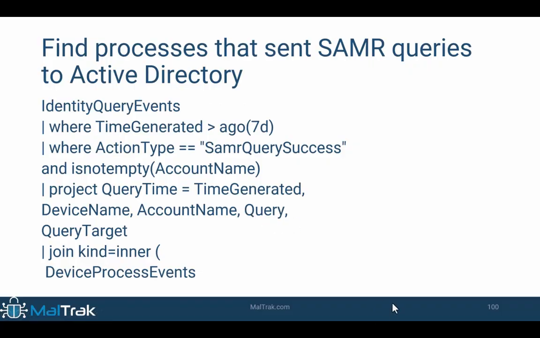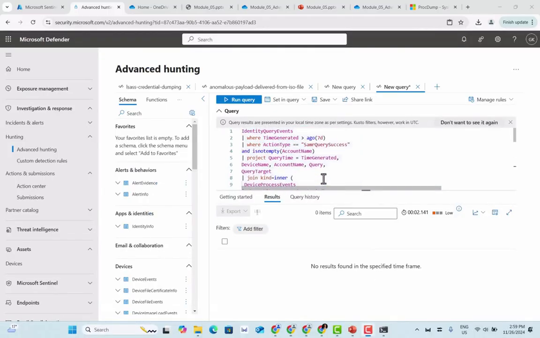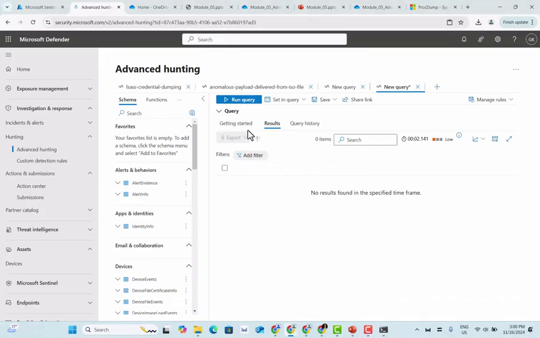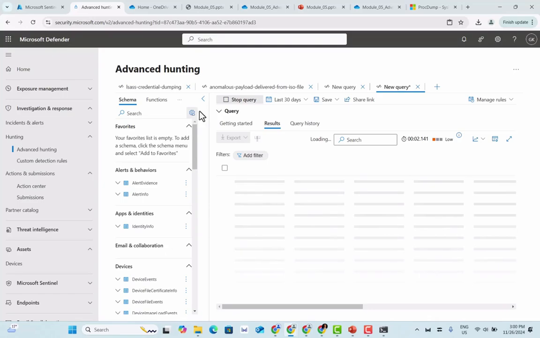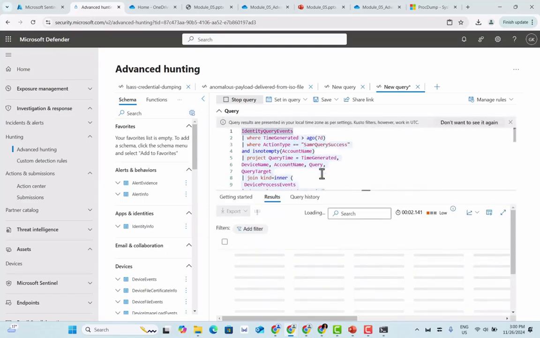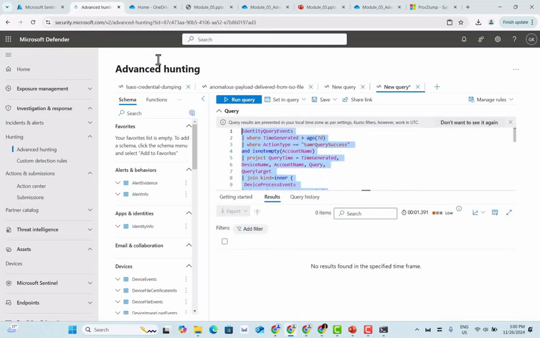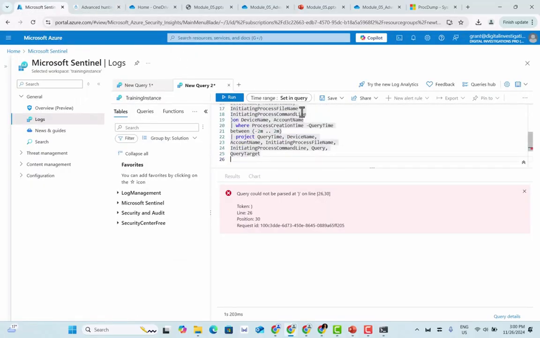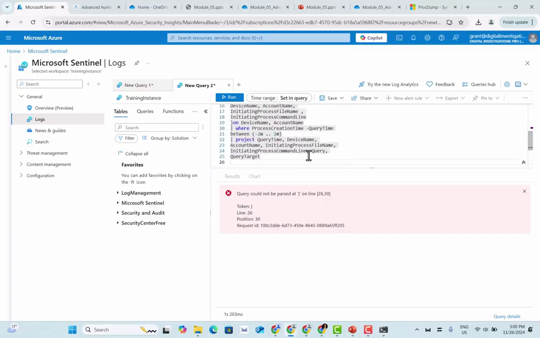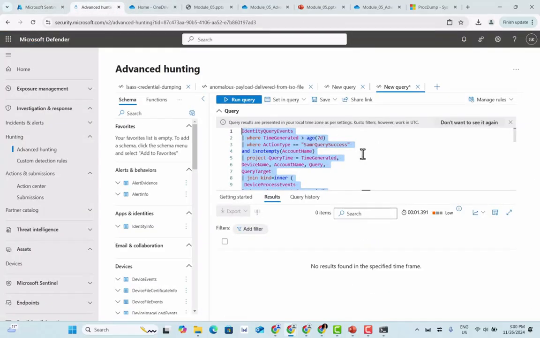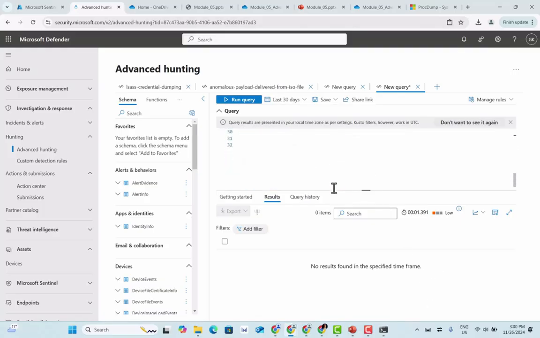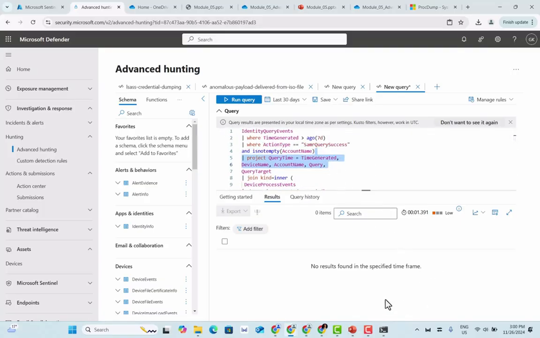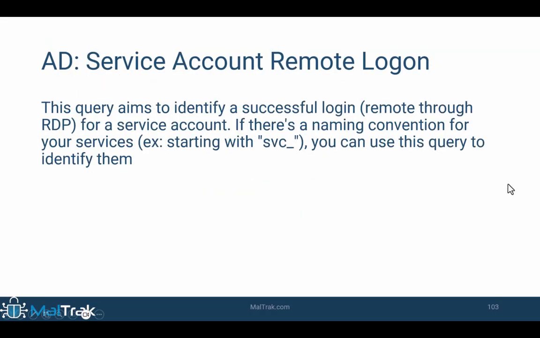Let's just get into our Defender. Okay, so we've put that entire query here. We can run the query in advanced hunting. Let's just say run query. We can expand upon the query. It's telling us that no results were found. So let's just check how well the same query works inside. Okay, so there's a few issues inside Sentinel, but my domain controller is connected to Defender, so that's where we're looking. It looks like this command is running really nicely here. Okay, so that was for SAMR queries.